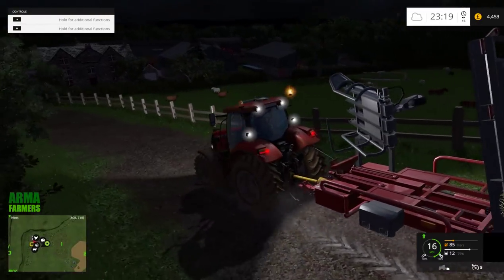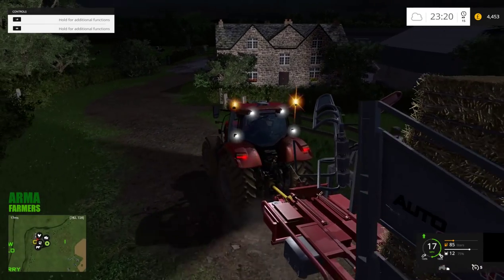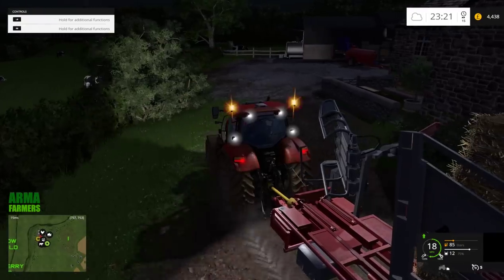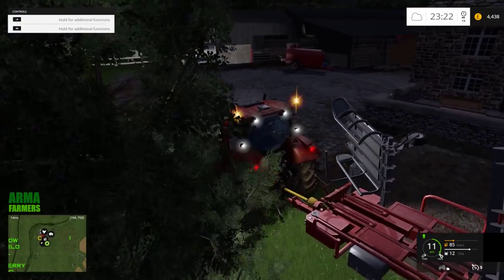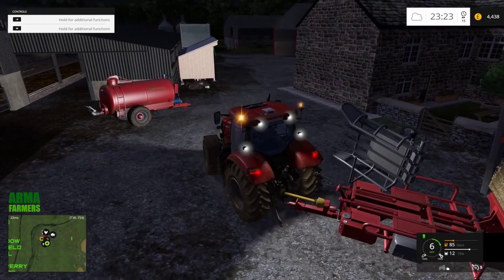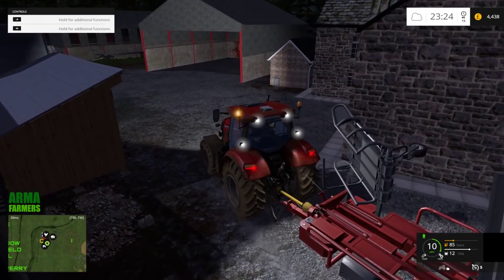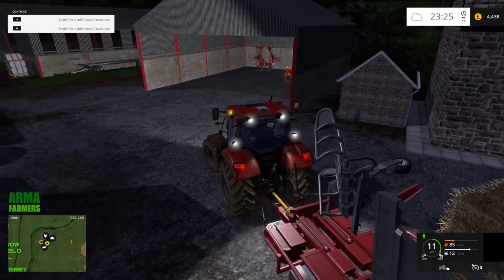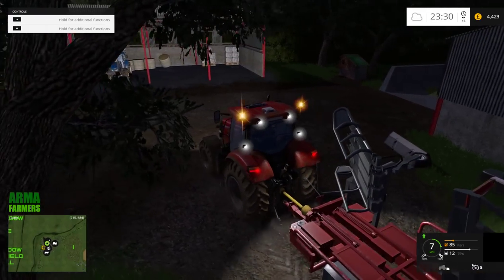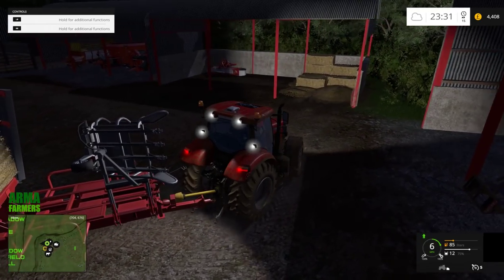And here we are down at Bear and Stu's farm. It's actually one big farm, but if you've been watching our other Arma Farmer videos, you'll know that Stu and Bear have been dealing with the animal side down here. It's quite a trick and an art to it, and we may put that in another video about mixing silage and hay and everything else. But so we're just going to drop off our goods down here for these guys, help them out for the mixing. We can either drop this wherever we want to, or we can put it directly into the shed here, which will sell it, or put it straight into the sheds.